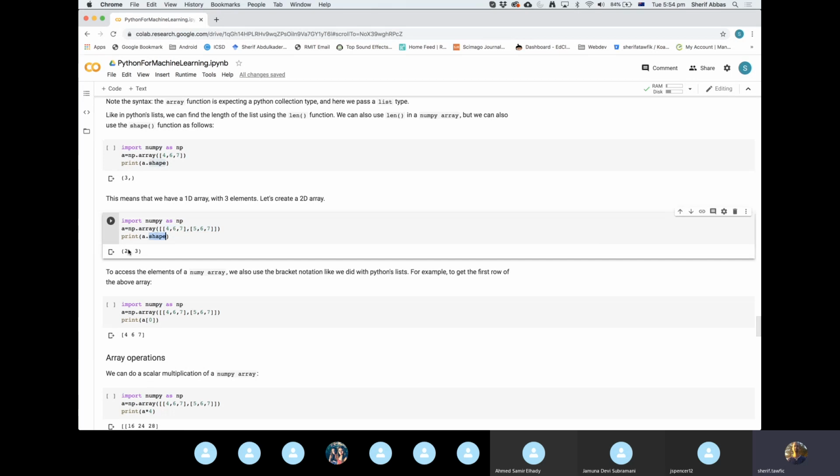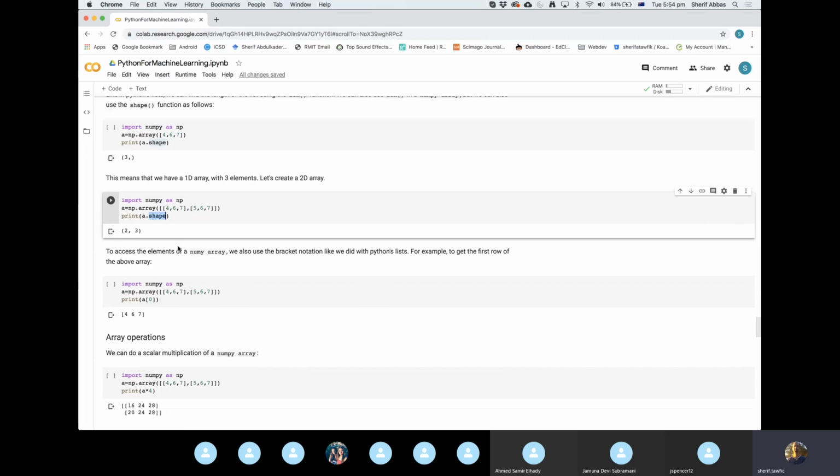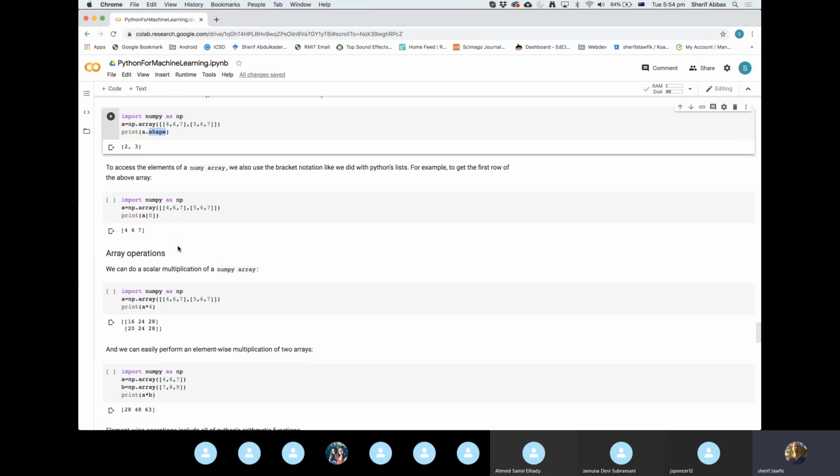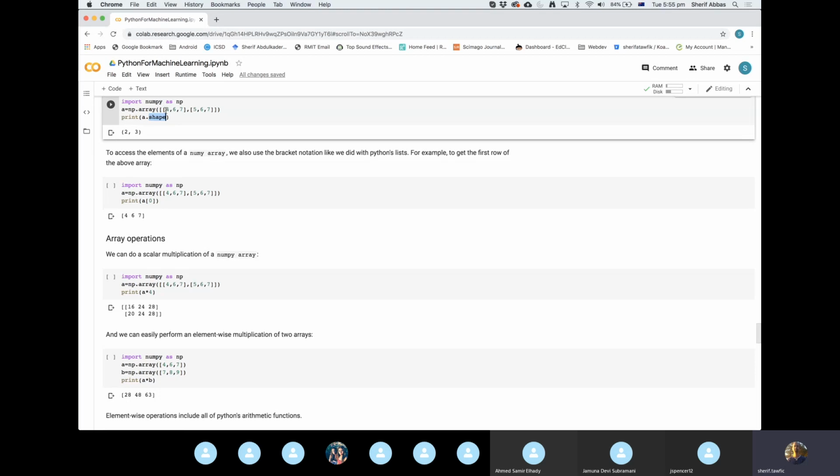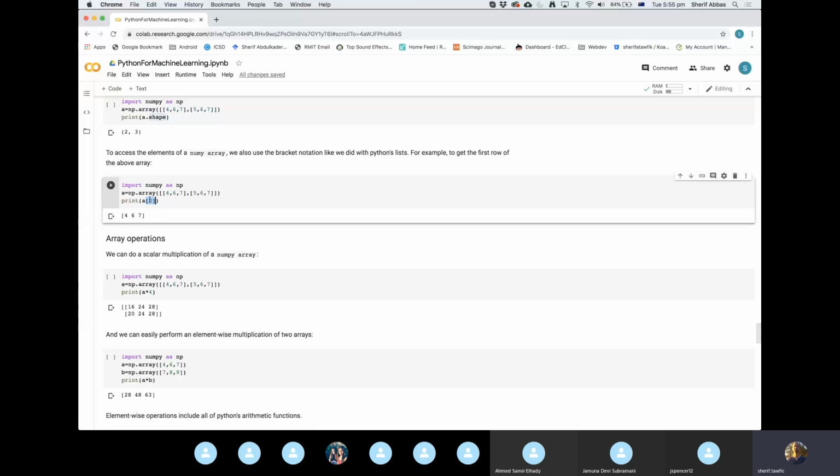That's a 2-dimensional array with 2 by 3, almost 2 rows by 3 columns. I can access the first element or the first row in this matrix by a of 0, just like I did in lists. The bracket notation to access elements in the list. Same thing goes with accessing elements in an np or a Numpy array.